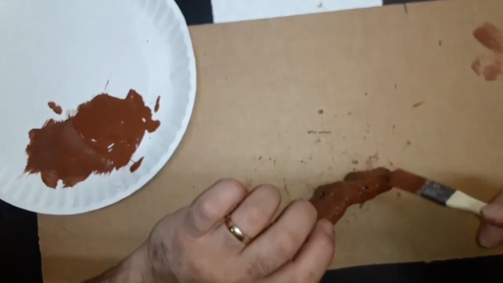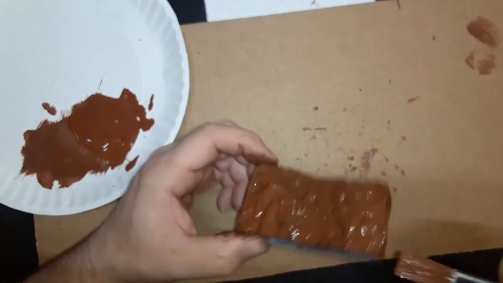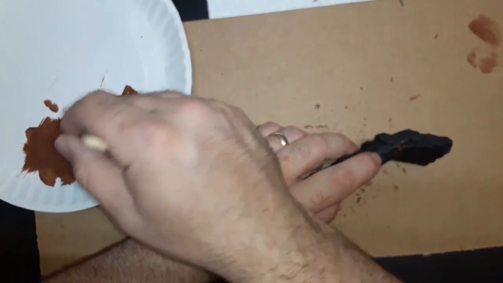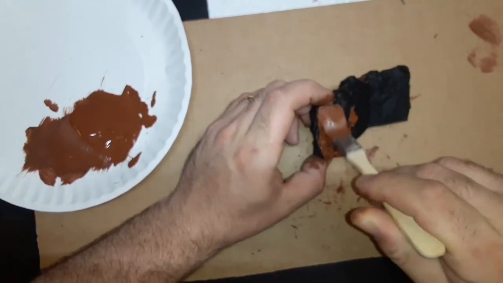Boy howdy, we got a long way to go. This is just the wall terrain. The stalactites and stuff, I'm going to paint all the same. So what I think I'll do is just go right down the line. When I'm done with this, we'll move on to those.